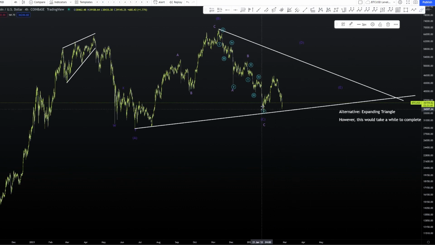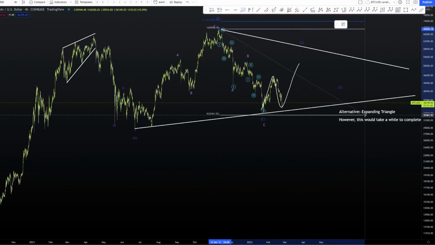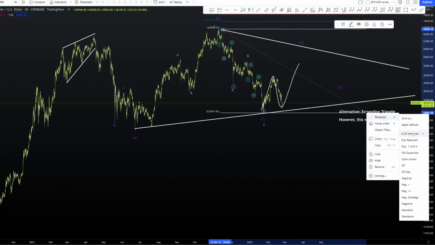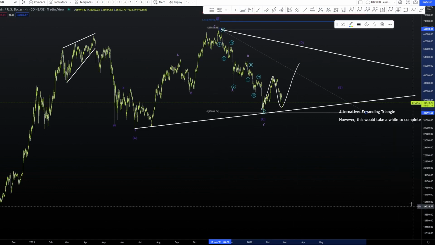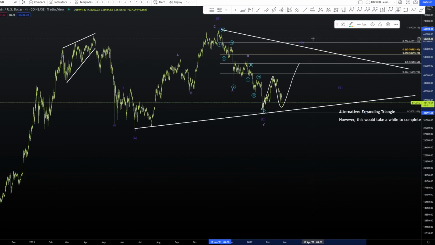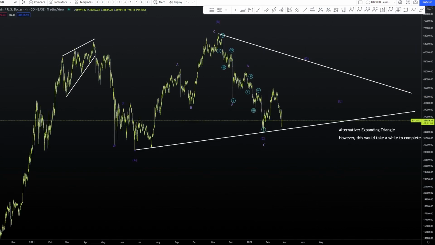So we should be looking for an A, B, C up into this trend line. We don't exactly know where the trend line is going to be. We could estimate it might be around the 0.786, which is a pretty typical retracement for a wave D, if this is wave B and this is wave D. So that could be around 60K. Okay, that's going to be pretty high up. We could also be looking around the golden pocket. That might be a more reasonable target, around 55K to 56K or 57K. So that's basically what we're going to be looking at for the contracting triangle.